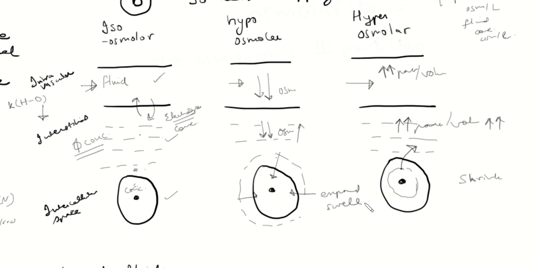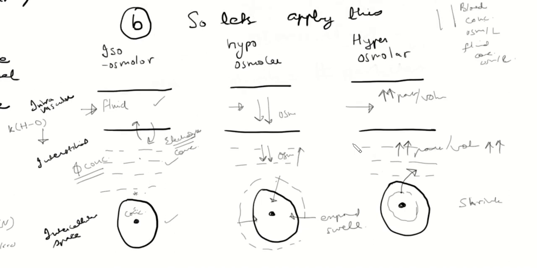But what's really, really important about this concept is that my osmolarity change in the interstitium, which can happen because of osmolarity changes in the blood vessel, actually directly affects how hydrated or dehydrated my cells get. And it can make a significant difference in whether I live or die, because if the cells swell up, they will lyse, and if the cells shrink, they're not going to do well either.